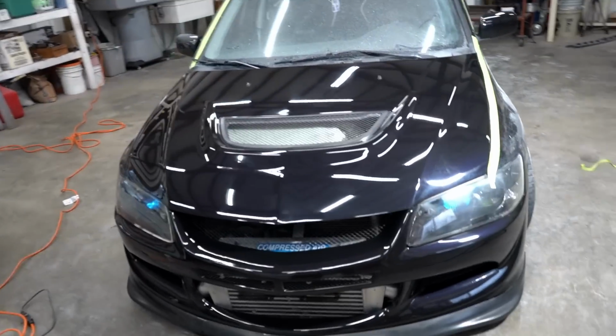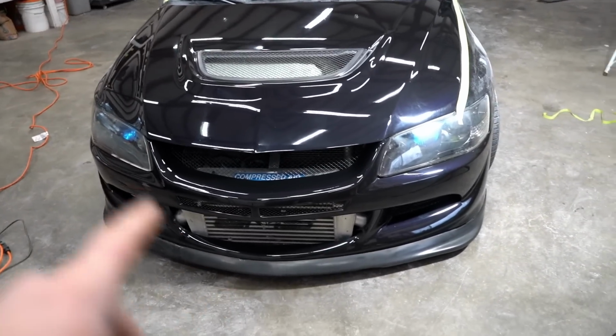All right, so we are in the middle of doing a full detail on the Evo 8, and I figured this is the perfect time to pull off the intercooler, get it all cleaned up, and Cerakote it black. This is how the car is sitting right now. We just got the hood and the bumper done. So what we're gonna do is pull off the bumper and pull off the intercooler.